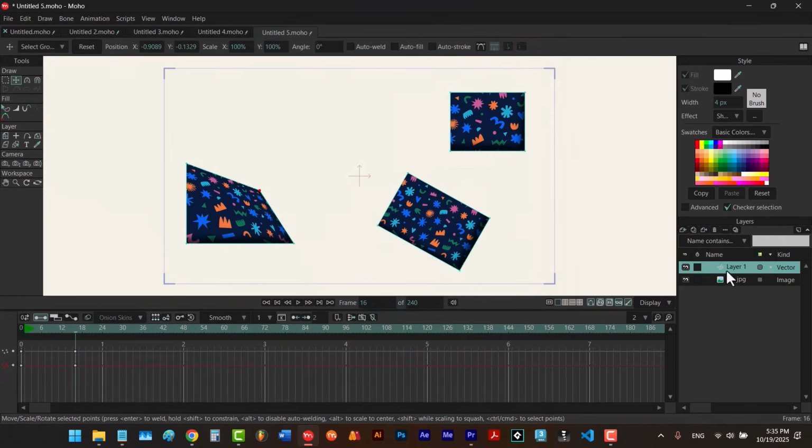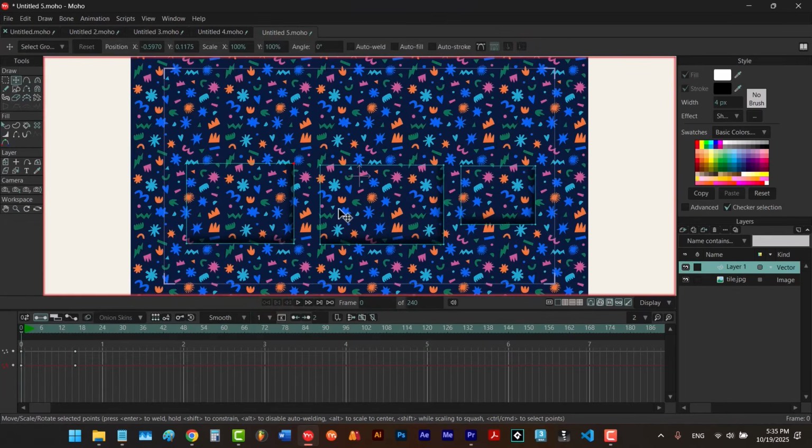When you have a warp layer full of quad meshes, if you go back to frame 0 and try to add new shapes by hitting the S key, the points of every shape that you draw will be sharp. Let's try it. If we choose circle, for example, as soon as we draw it, it just converts it to a rectangle. Even if I hit the A key to add new points, and you can see sharp corners is unchecked, but as soon as I add a point, Moho makes it sharp. This is a very big problem with this method.